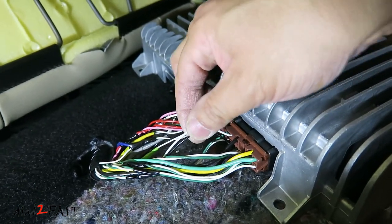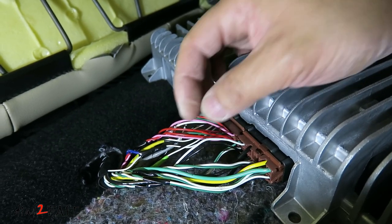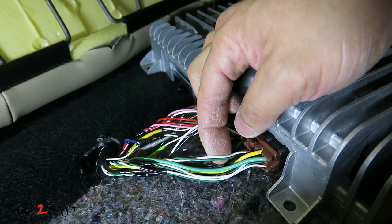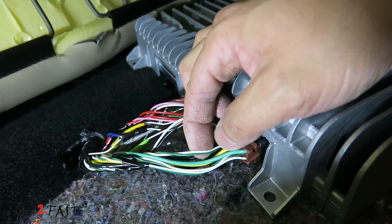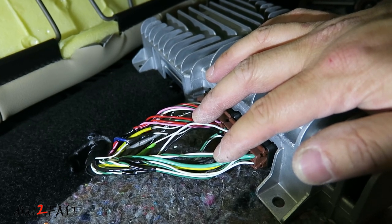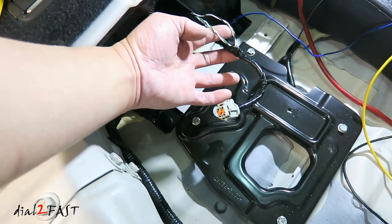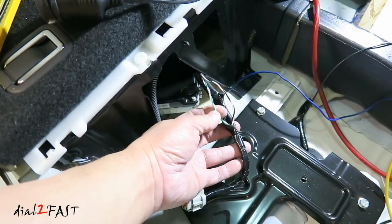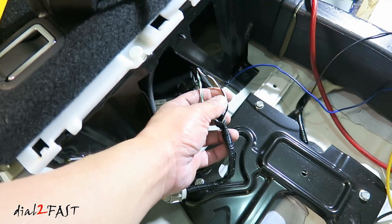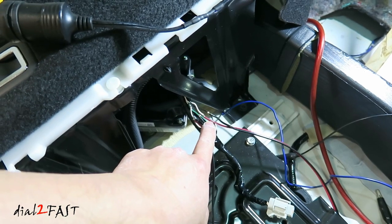On this other connector, this pair of wires — the black and white wire — is the speaker output for woofer number one. Next to it, the green and white pair is woofer number two. These two pairs of wires carry the high-level output to the subwoofer. I don't have to tap here because I can also tap onto the wiring harness that connects to the subwoofer box. Here's the connector that connects to the Bose subwoofer. Each pair is twisted, and the white wire is positive while the green is negative. Same for the other pair — the white is positive and the black is negative. Here I soldered my wire and tapped onto the speaker output to the subwoofer.